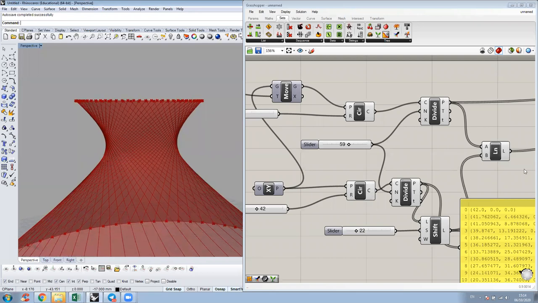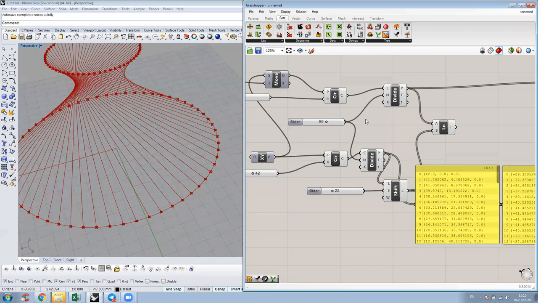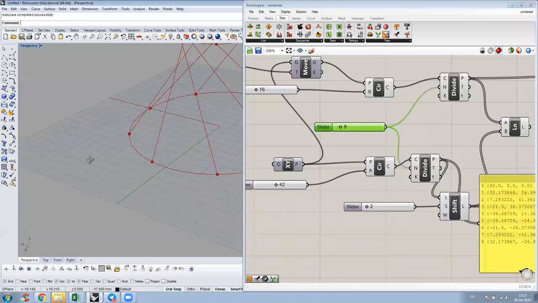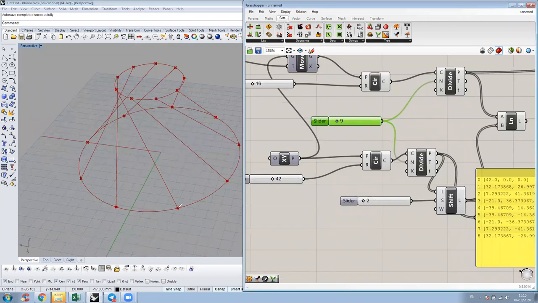Well, look, guys, I will just turn off the loft. I even delete this loft. Now they are connected only in one direction, right? So these guys are connecting to the left. From the top going to the right, from the bottom to the left. What if I want these guys to be connected to the other points as well? Well, let's move to the 0 point. This is our 0 point.